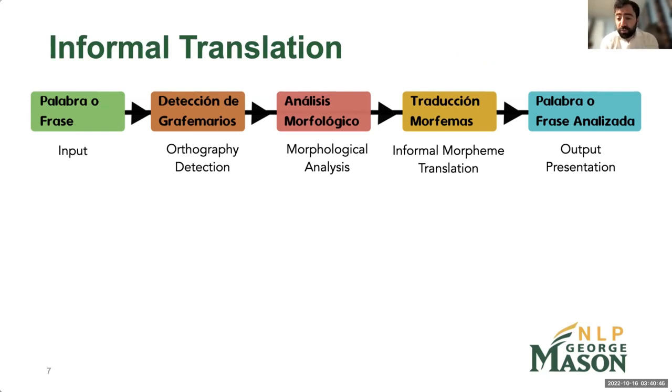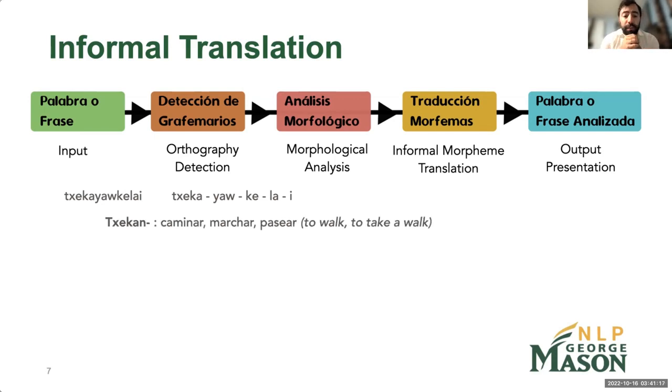So let me just show you an example of what this looks like. Let's say we have this word, okay? And imagine you're a learner of Mapudungun, okay? You're given this word, maybe you recognize a bunch of morphemes, maybe not. And you're trying to figure out what this thing means, right? The morphological segmentation system will give you something like this, right? It will give you the 1, 2, 3, 4, 5 different morphemes that you could segment this long word into. And then it will also give you a translation of each of them.